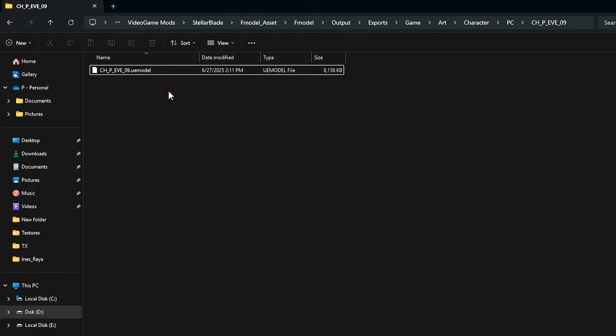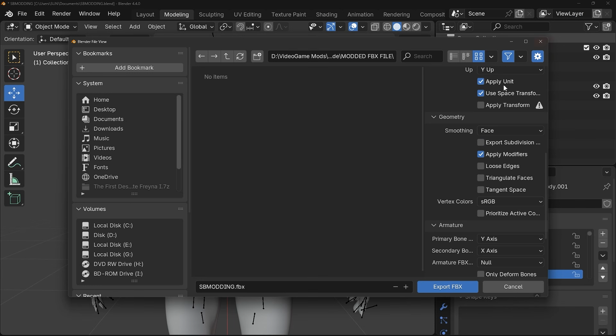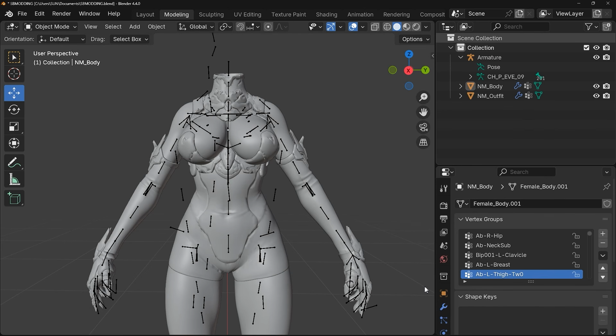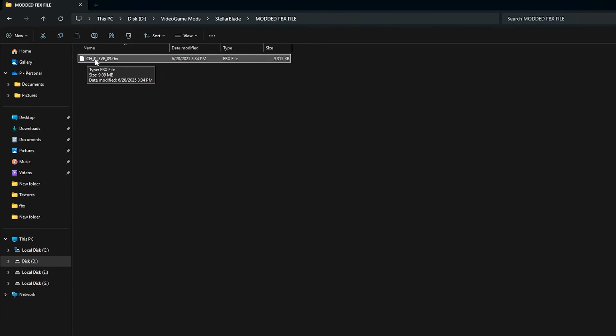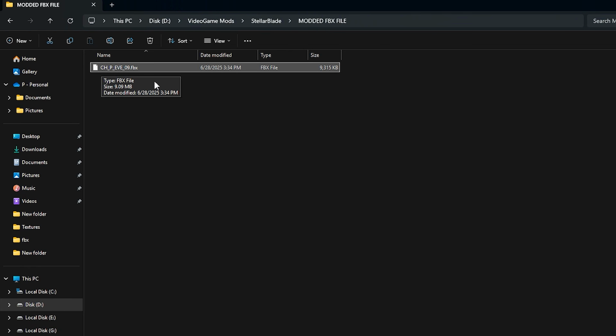Not the extension, just the name. Now paste that into the export field in Blender. This is how it should look. Then finally hit Export FBX. That's it. The file is ready. You can now move on to Unreal Engine and import this, then assign textures and package the mod.